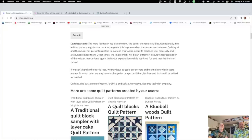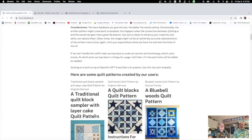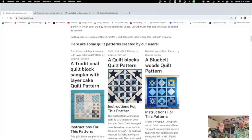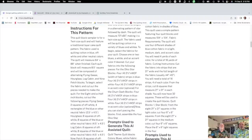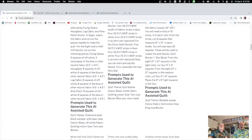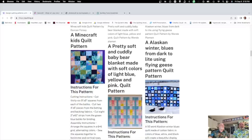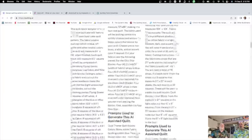But they did have examples of what people put in. A traditional quilt block sampler with layer cake quilt pattern. And these are ones that it came up with. And it also came up with the instructions. The instructions are a little bare bones, but it did have these. So I was interested to see what it would have come up with for me, but it didn't. So, yeah. That's another thing.